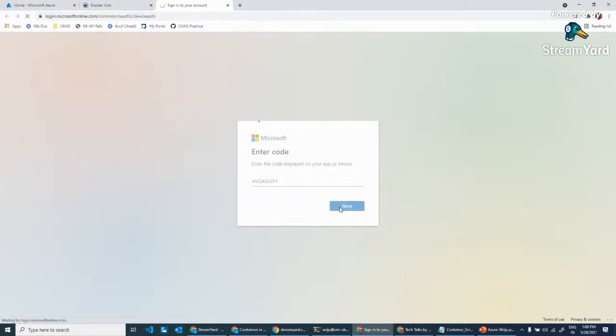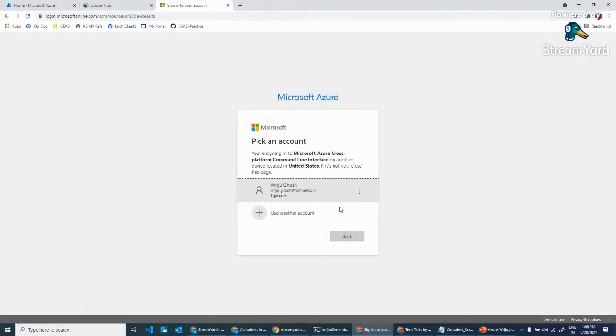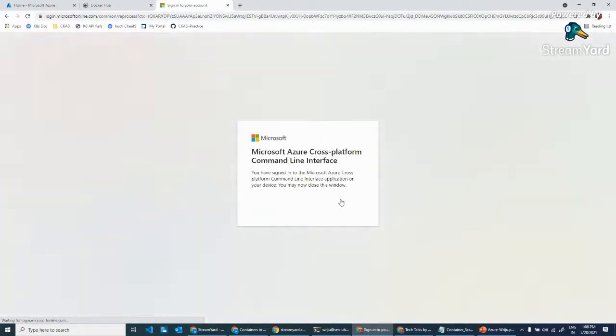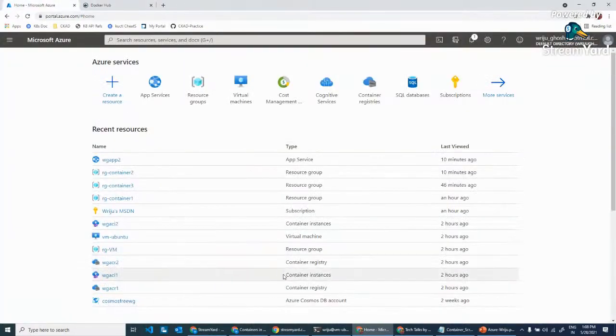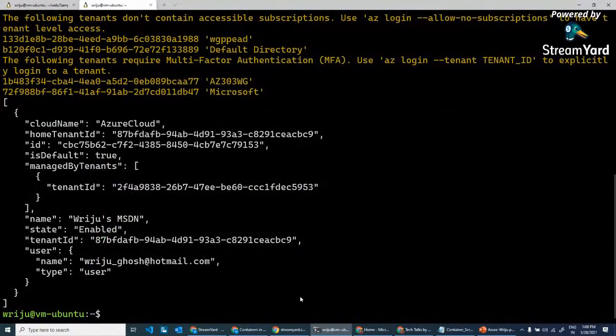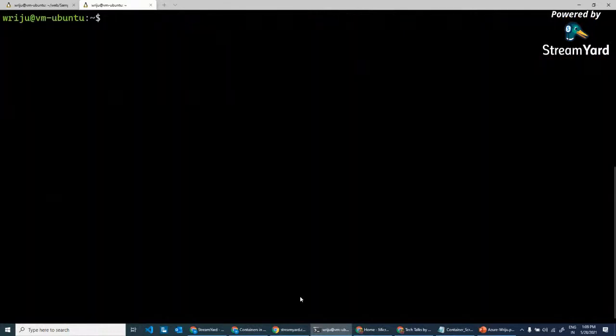If you're using, let's say, a headless server where you cannot load a browser, you can copy the URL and the code to another machine and then use the same credentials you need to log into the Azure portal, and then it will automatically get synced up, right? So it doesn't need you to always use a machine which has a user interface. So I'm now logged in. Once I'm logged in, it shows me what subscriptions I have access to. You can see clearly that I've got a subscription ID and so on shown up over here. So let me clear that up.